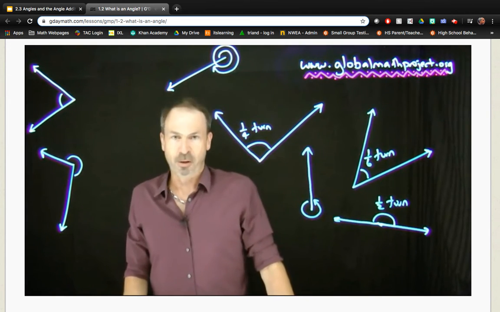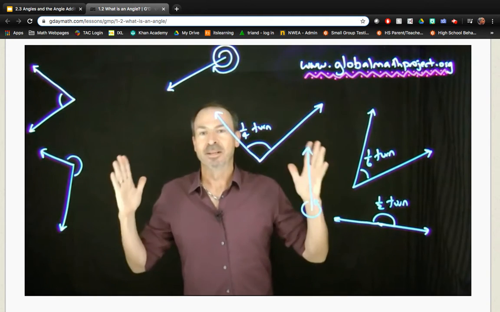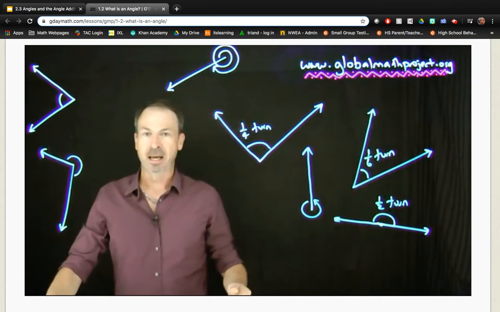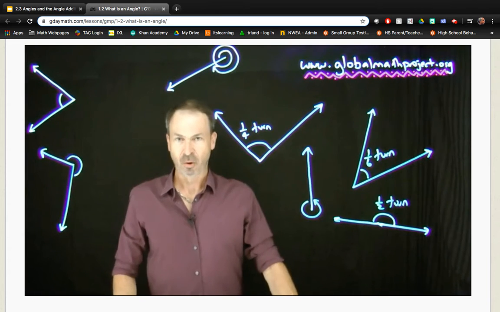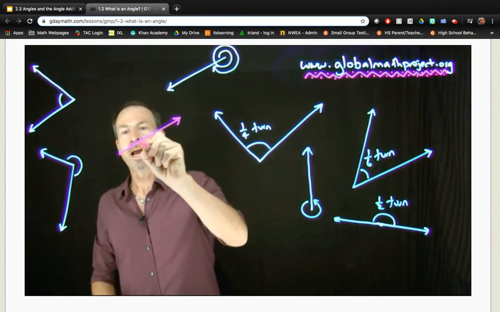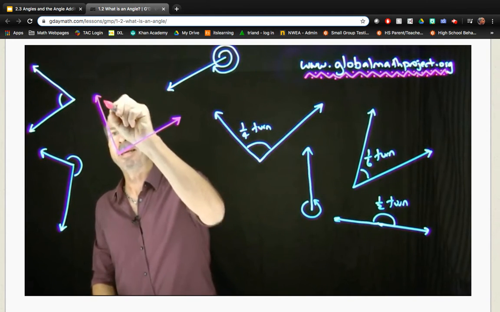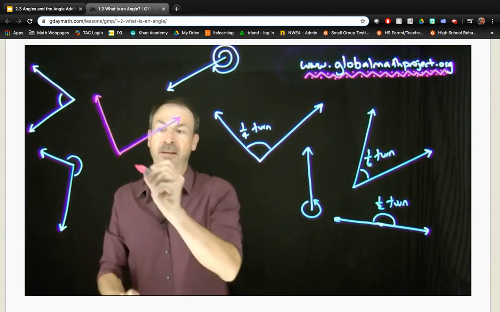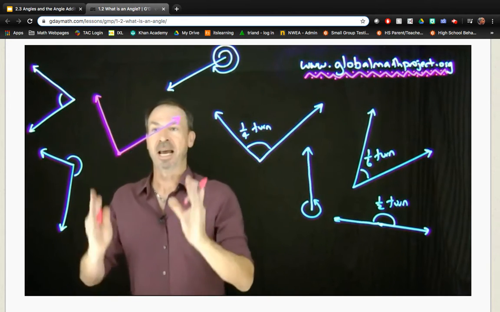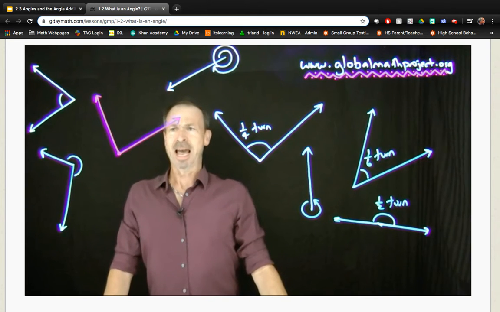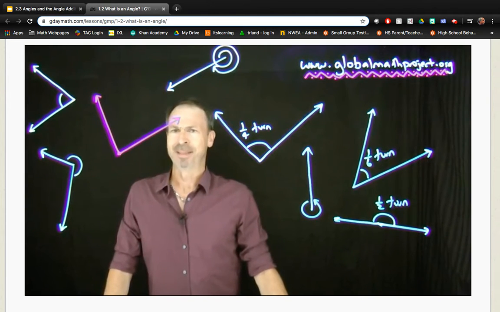But if you look at a geometry book, they might just say an angle is something much simpler than that. They'll just say, look at the pictures on the board right now. And they say, we shall define in this course simply to be two lines or two rays or two line segments emanating from a common vertex, common point. So they call a point like this a vertex. And they say, look at that picture in pink. That is an angle. Okay. No mention of turning. That's an angle.